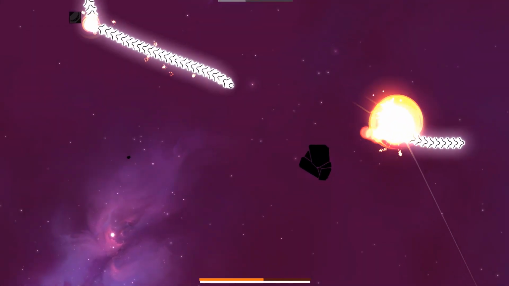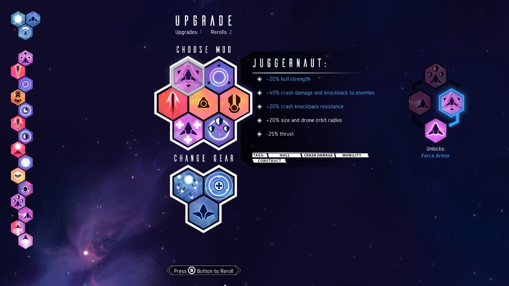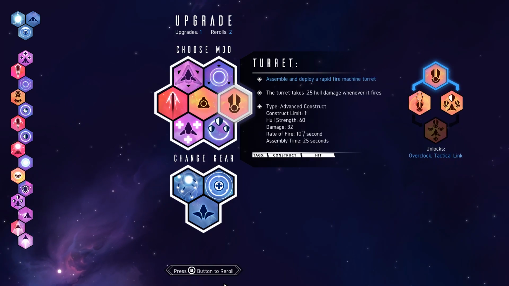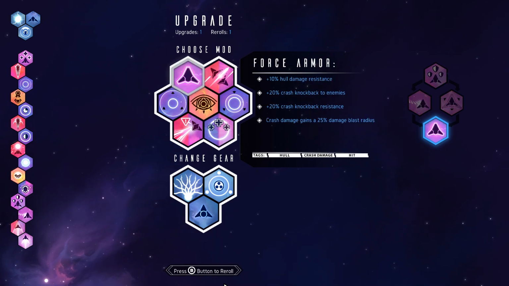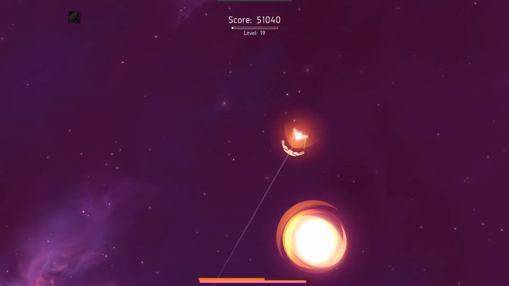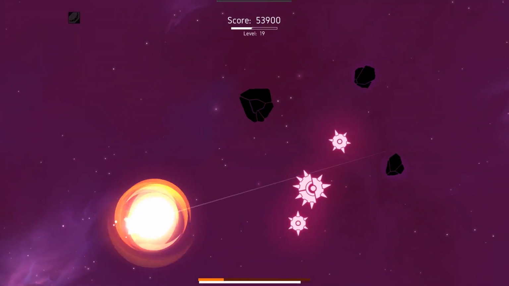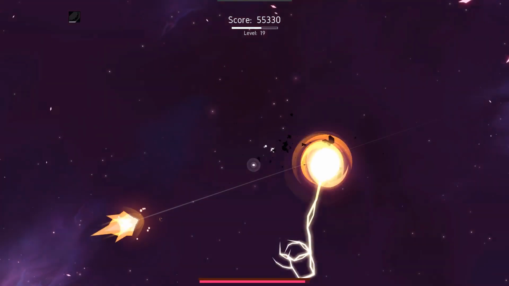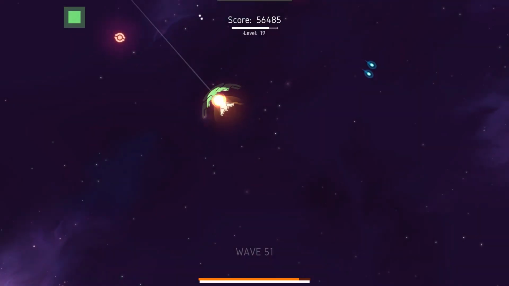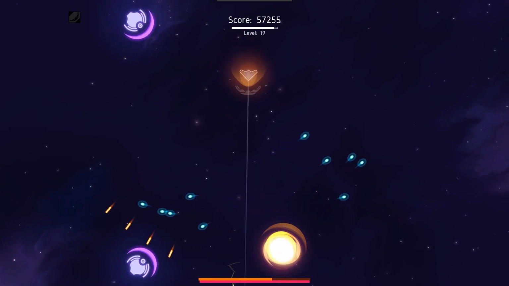Okay. Well, so far, so not bad. I still want Tempest Break, though. Let's see. Juggernaut would be good, actually. But I gotta keep re-rolling. Force Armor? Yeah, let's do Force Armor. Should probably get some kind of upgrade closer to core shielding. But I want to get a number of different things. This is a weird run that's actually working out surprisingly well, all things considered.